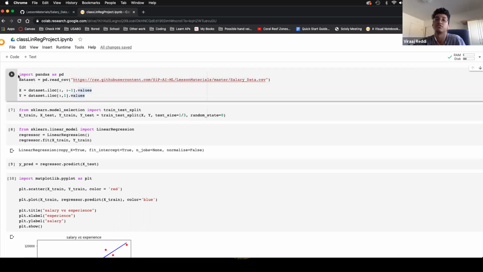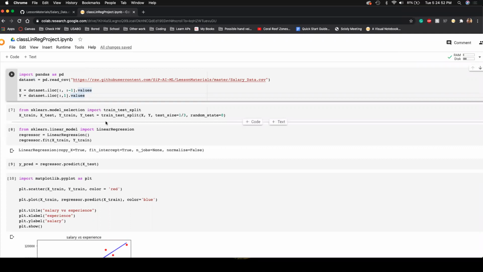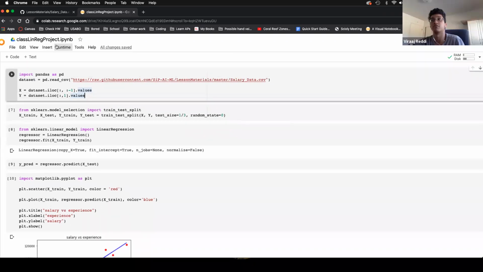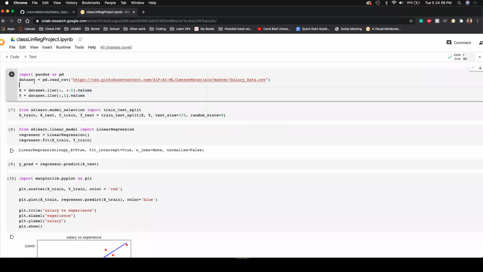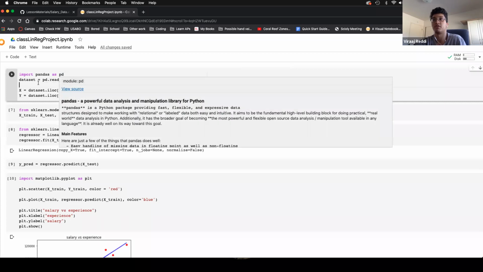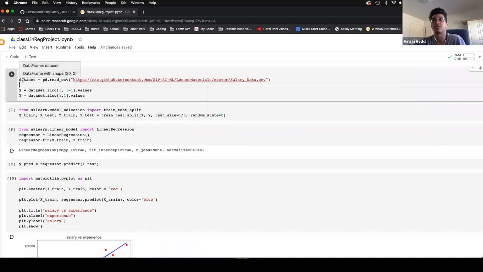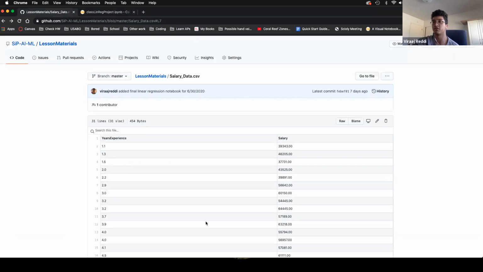Okay, so let me just go over this one more time really quickly. So we import pandas. How do you run this again? Oh, go up here to runtime and click run all. So we have a dataset. So first we import pandas, line 1. Then we initialize a variable dataset with all our information from the dataset, all of this data.